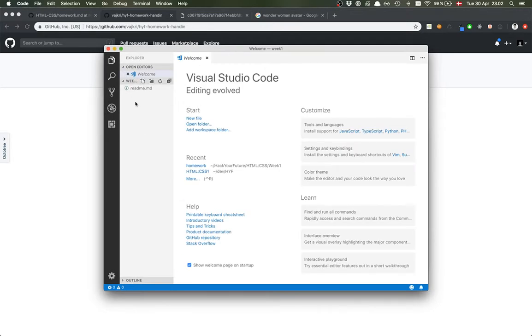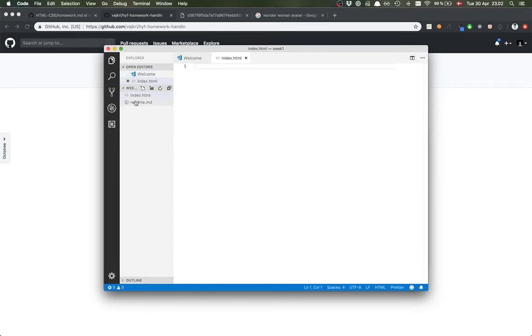Great, so now I can see all the files that I have in that folder, and I have the possibility to create new files and new folders. So I'll create a file. I'm gonna call it index.html. That's a pretty standard name for your main HTML file, and the main CSS file is normally called something like style.css or main.css or index.css. I can't remember. Yeah, we'll just do something like this.